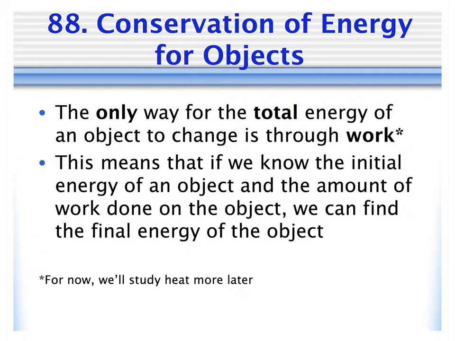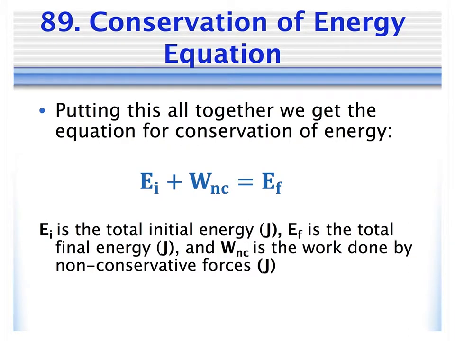The reason why it does that is if we know the initial energy that an object has, and we also know the amount of work done on that object, we can easily find the final energy of that object. And that right there is a really, really powerful tool. From an equation standpoint, this is that concept we were just talking about in equation form. The initial energy of an object, that's what we're starting with, plus any work done is equal to the final energy of that object.